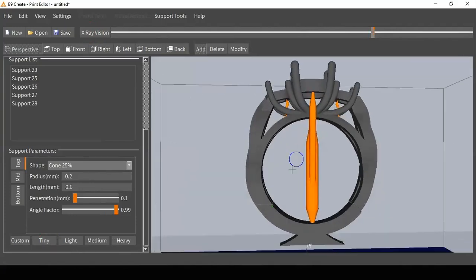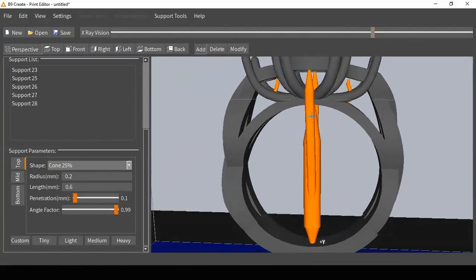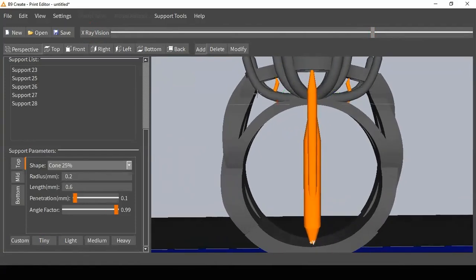So something to keep in mind, these supports that I've now placed are in a tricky spot to remove after printing. But with the tools provided in the Core Series accessory kit, I can remove them fairly easily. It is important to make sure that you can remove supports after printing so that they do not become trapped within the model.